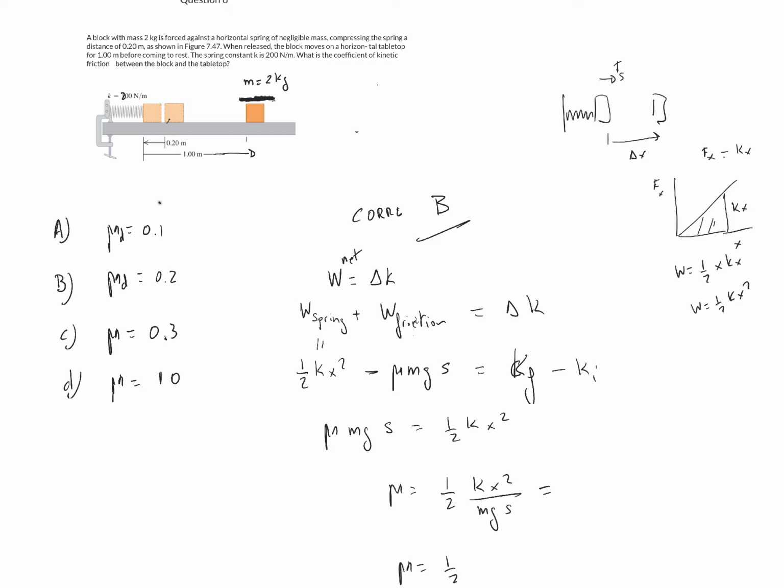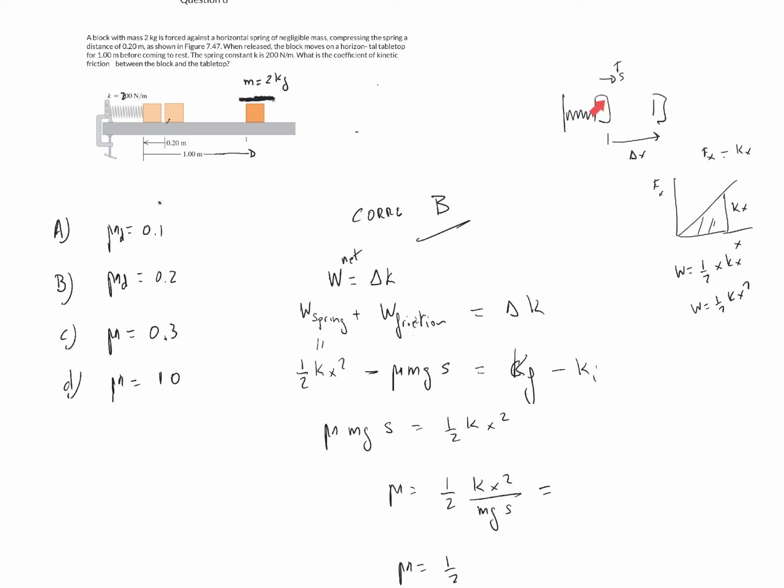So the theorem of work and kinetic energy says that the net work, the total work done by all the forces, equals the change in the kinetic energy. Here there are two forces: the force of the spring and the force of the friction. The force of the spring will produce a positive work going from here to here and will act only during the distance delta x, that I will call x in the equation.